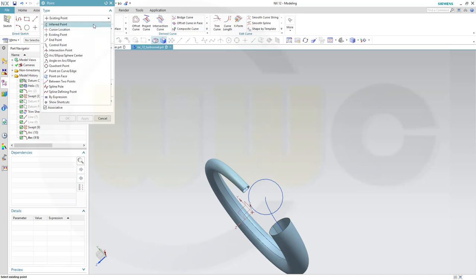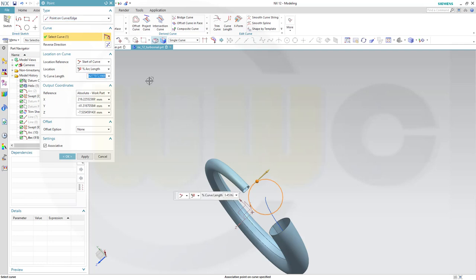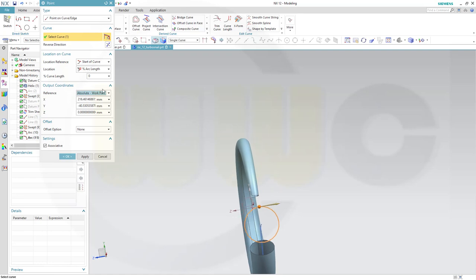So let's go for points on curve, which is here. Let's select that one. And if I go for 0, let's see where this puts. So I think that's one of the quadrants. At least it seems to be one. So I can make one with a distance, an arc length, or parameter length. So I want to go for curve length, and so that would be 360. So let's try 5%. That might be too much, so let's go for 3%. Or 4, let's go for 4%, that should be okay.